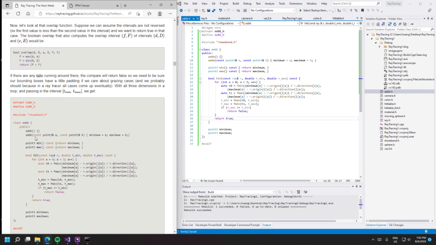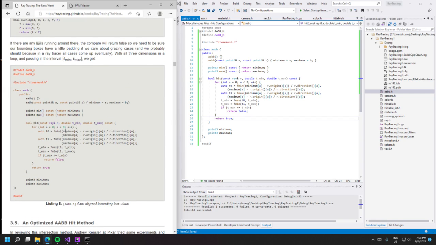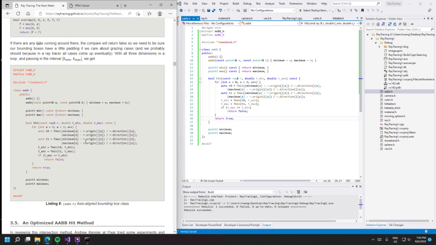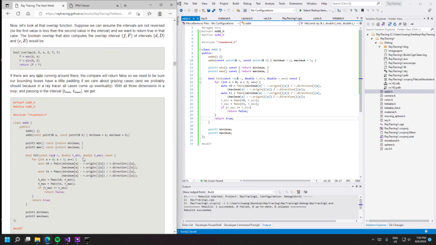This AABB has 2 points in the space, the minimum point and the maximum point. So F minimum, yes. This is dealing with the special cases that we were worried about.